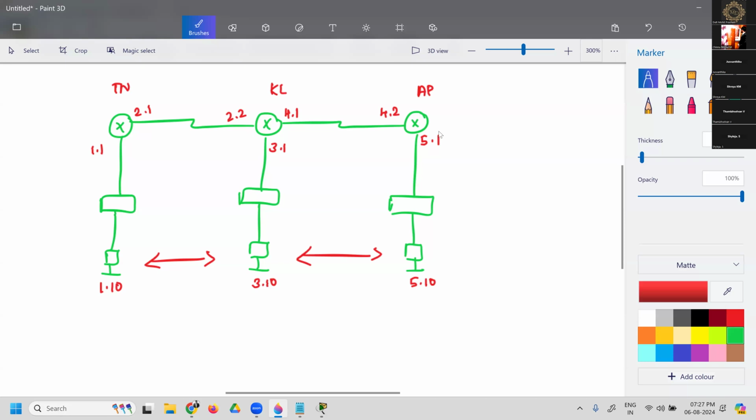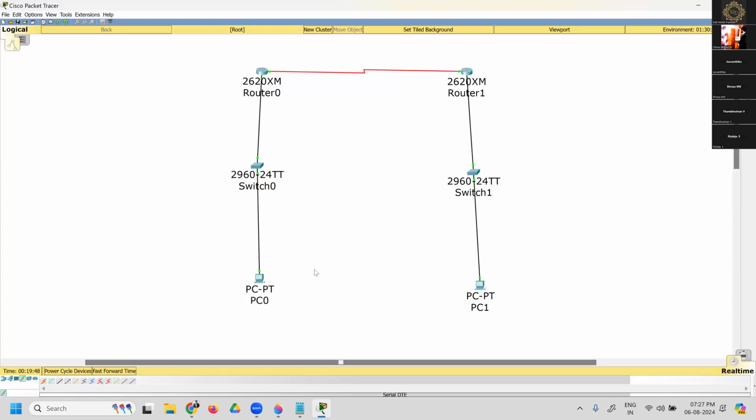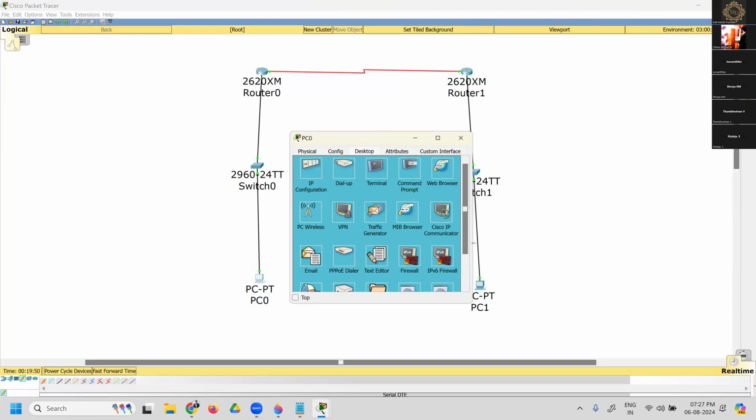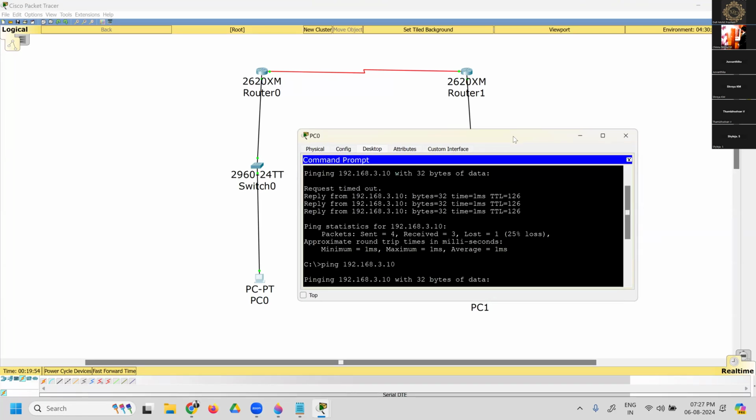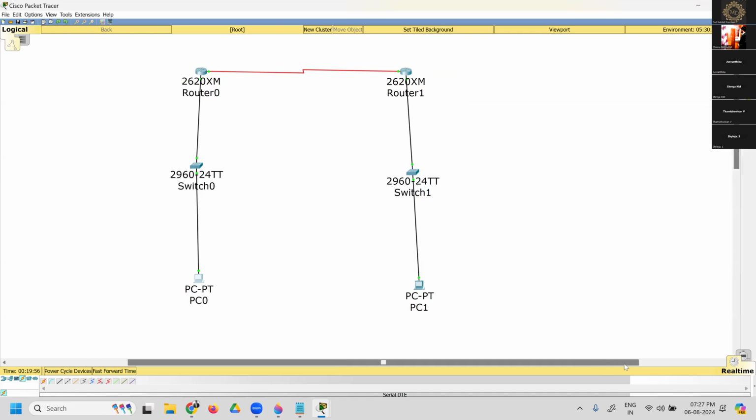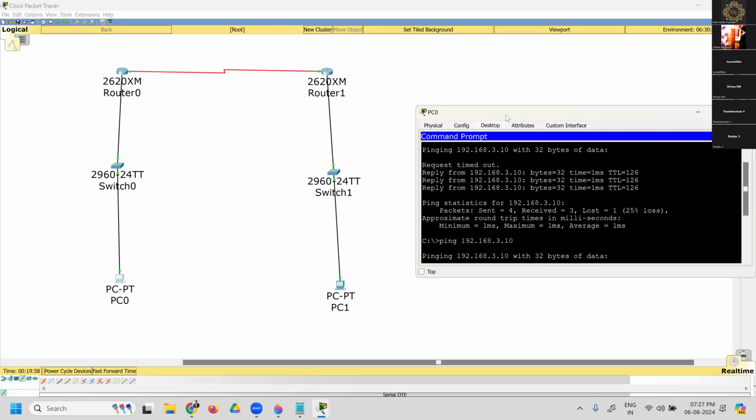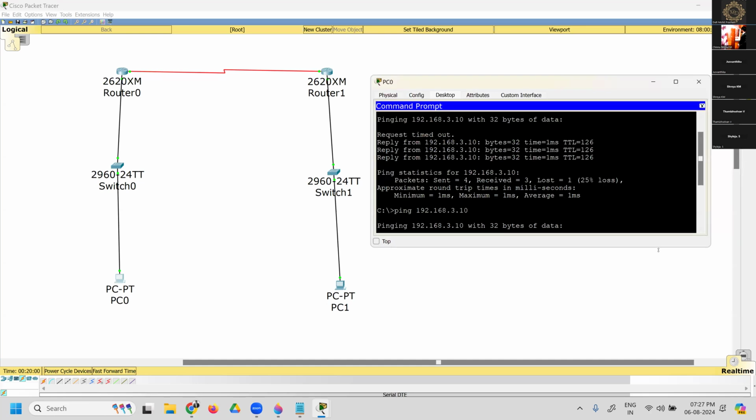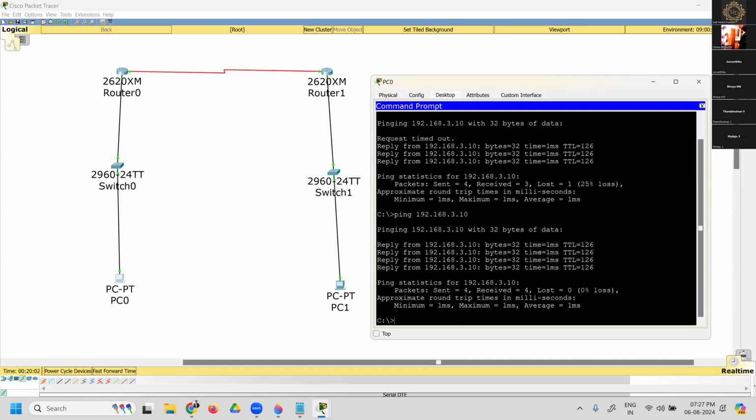For the screenshot, at least one computer pinging another computer is fine. Just open the command prompt. The setup has to be on the left-hand side and your output on the right-hand side. Like this. Take a screenshot. Just like yesterday, I will share a form link in your channel. Upload it in that form link. This will be the only screenshot.